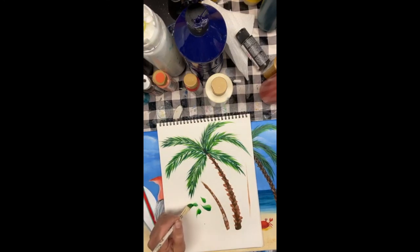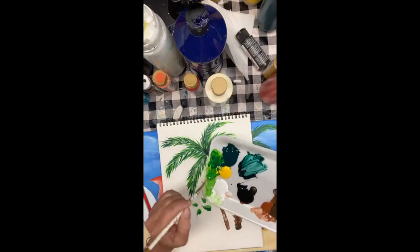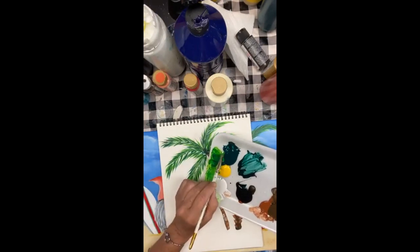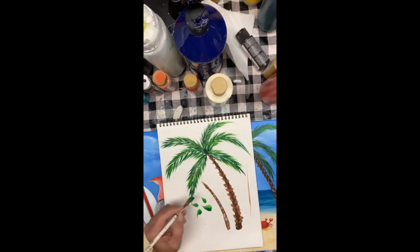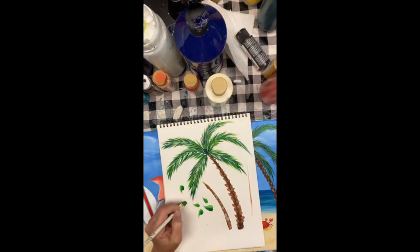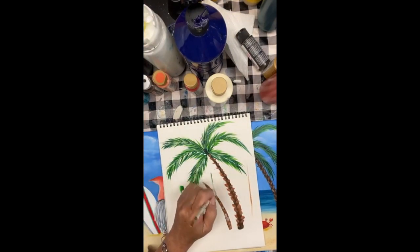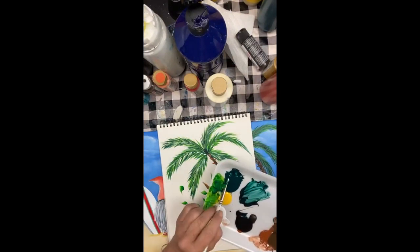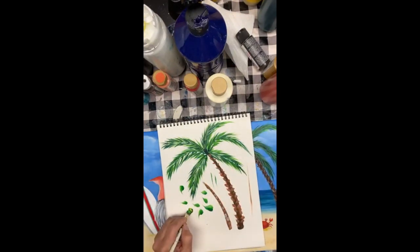As you go, the colors sort of mix a little, but then I just reload. I've got the colors right here. I get my green, a tiny bit of white, a tiny bit of dark green, and the shape is made by the pressure. Push down on your brush and lift up, and you've got a little point. So that's a fun little stroke to practice. When we were up here, we did a little pressure and then pulled. They're elongated, but down here, just taking a little pressure and pull, pressure and pull. You could do all kinds of fun leaves on your paintings.